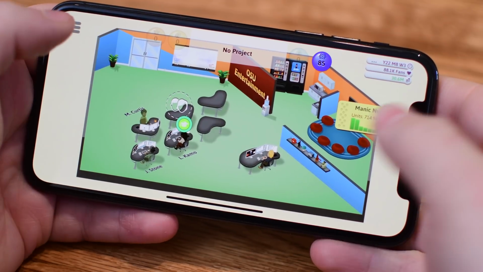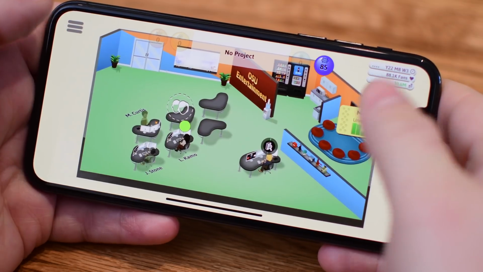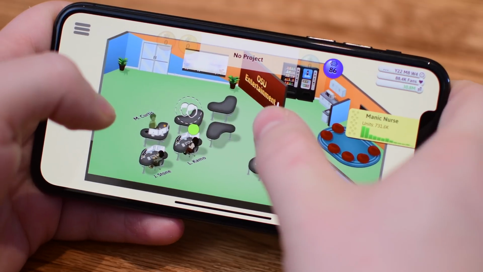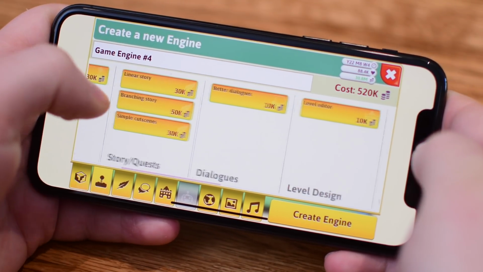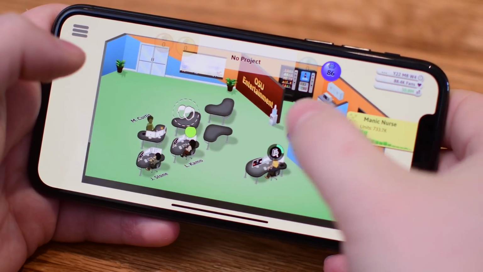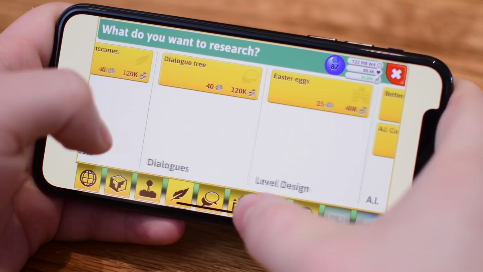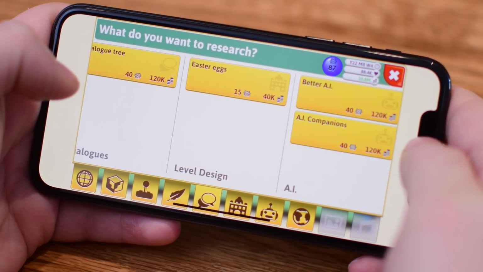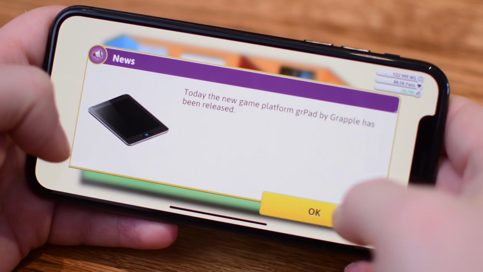But of course, that comes with all the intricacies of having a team, like having to send people on vacation, having to train them, running different game reports, running research departments, so much that you can do as you start to grow your team. You even need to start creating your own game engines. There are tons of options that you have to research to unlock to build your game engine, and then use that game engine to build games. It's about at this point that you start to realize how expensive it is to build games, and Greenheart is in that same boat. They say it took them $190,000 to build the mobile port of Game Dev Tycoon.